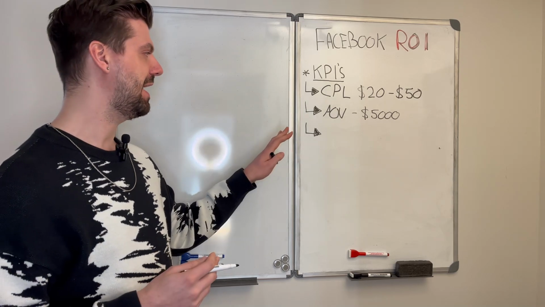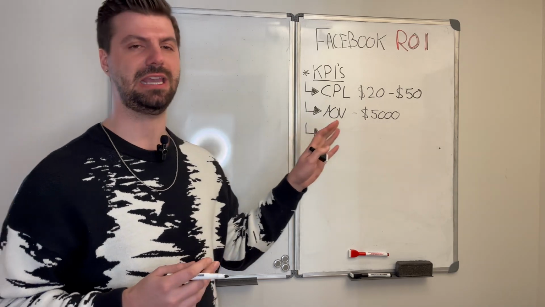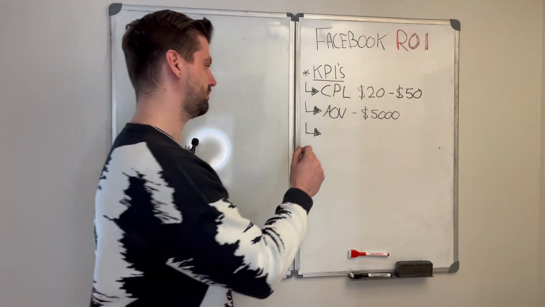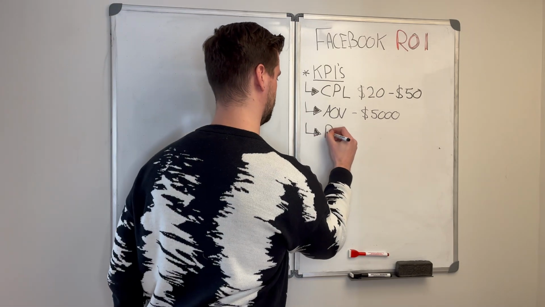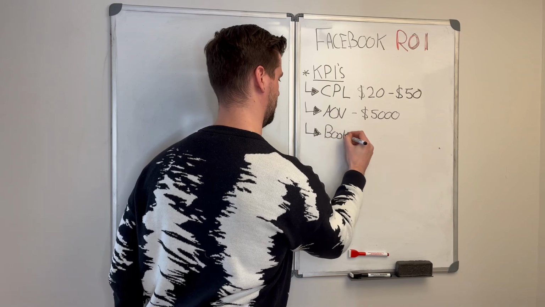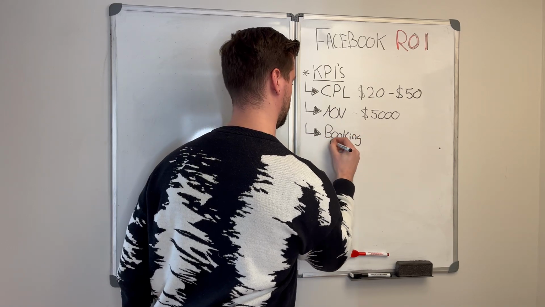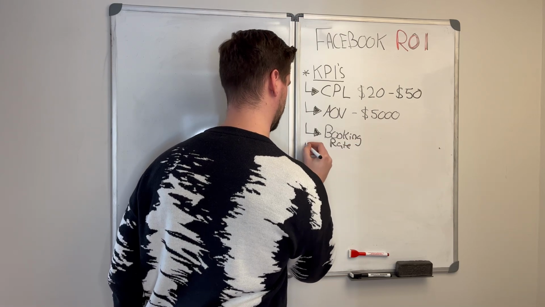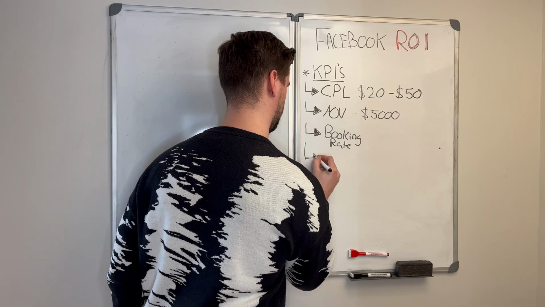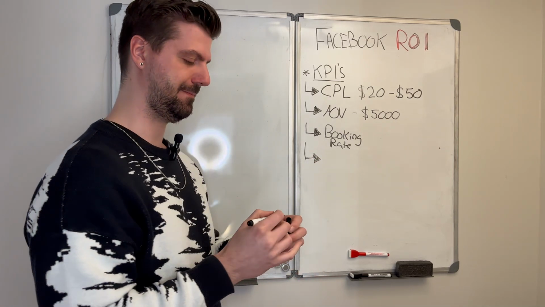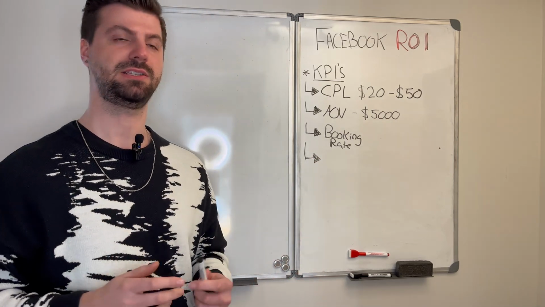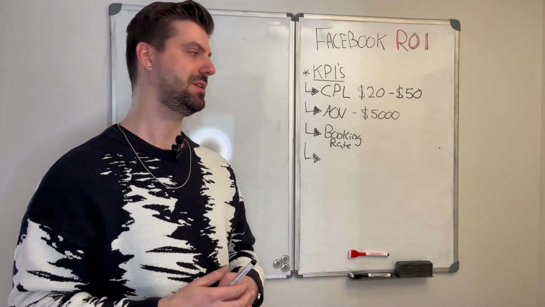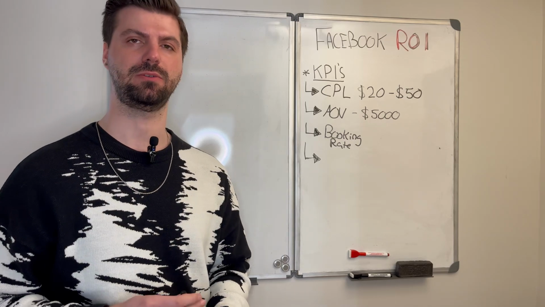So now that we have AOV, the last KPI that we're going to talk about is your booking rate. And I actually realized there's one more KPI I forgot. So your booking rate. What your booking rate is, of the leads that you generate, how many of them are you actually booking in for an estimate, right?